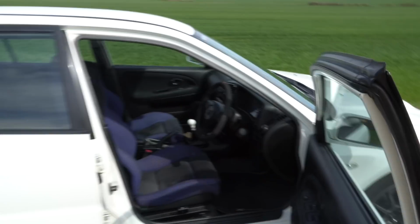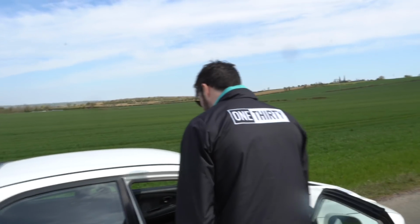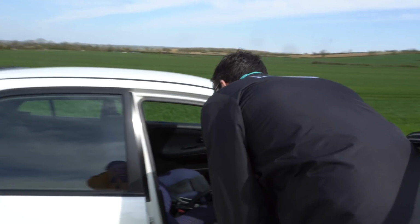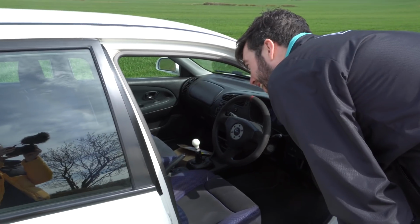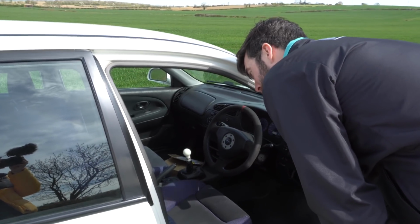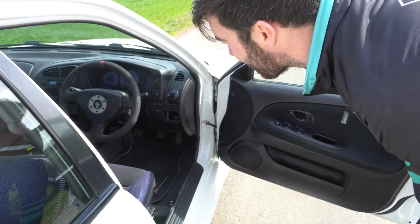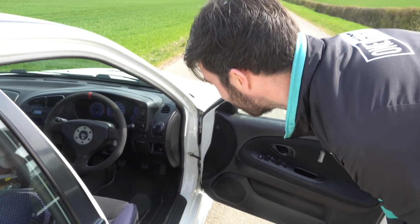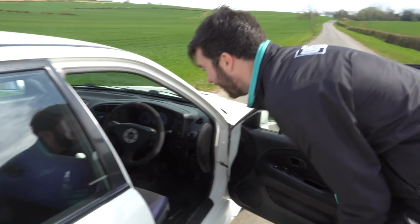What do you think of the seats? Seats, if I'm being honest, I don't like the blue. Oh God, I feel bad. I'm not a major fan of the blue. Like, blue is one of my favourite colours, but I hate the blue seat. I don't know. It's just from its time, I guess. And I do like older cars. I don't know what's happening to me. I think I'm tired. It's too early, Becky.